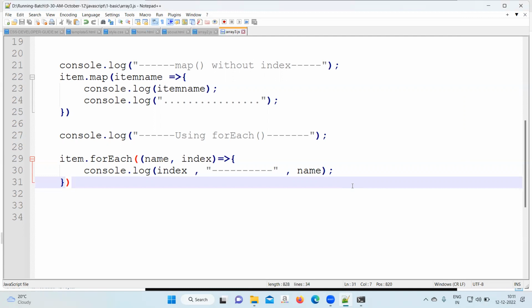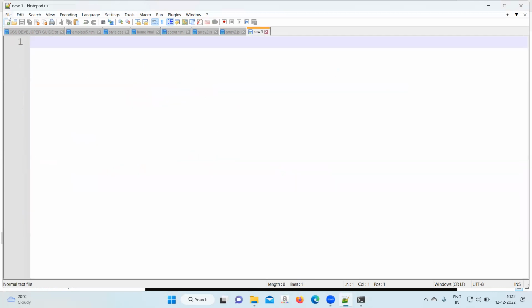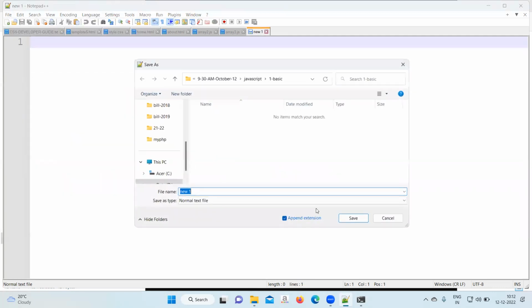Next example, you write array4.js. Write next file array4.js.